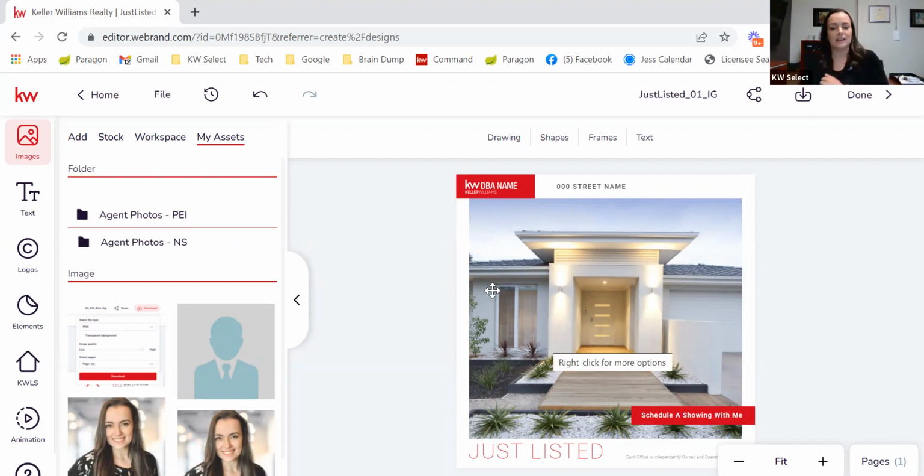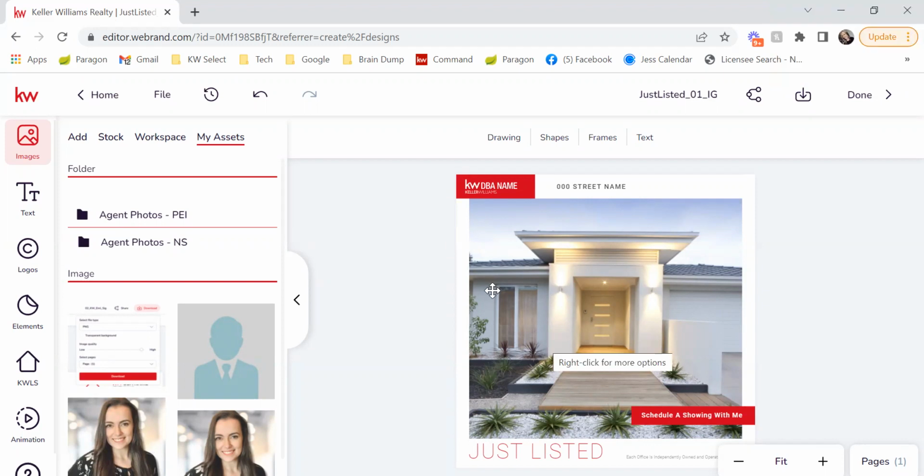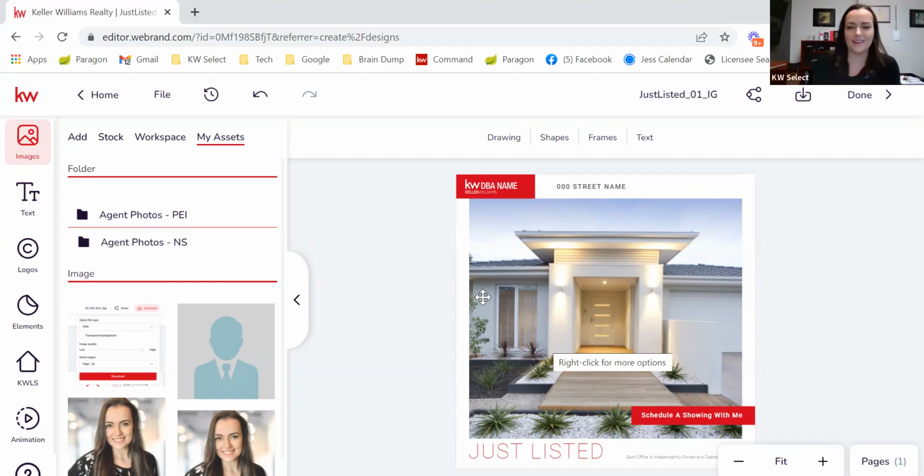I mean, technically, the requirement would be yes, but I think Anne might lose her mind if everyone sent every single Facebook post before they posted it. So something like a Facebook post is very easy to take down or edit if something was wrong and you need to fix it. But if you're paying for something, it's always good to get it approved and double check just before you post it.